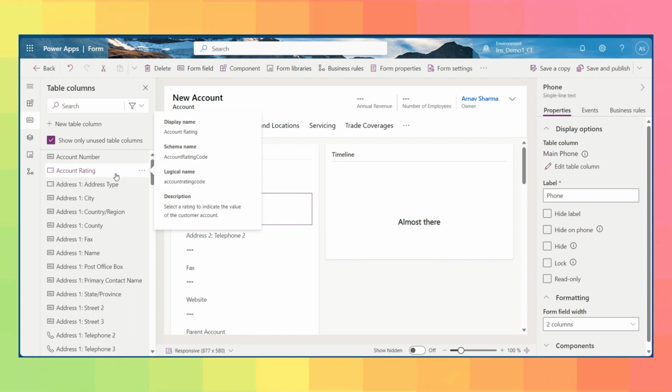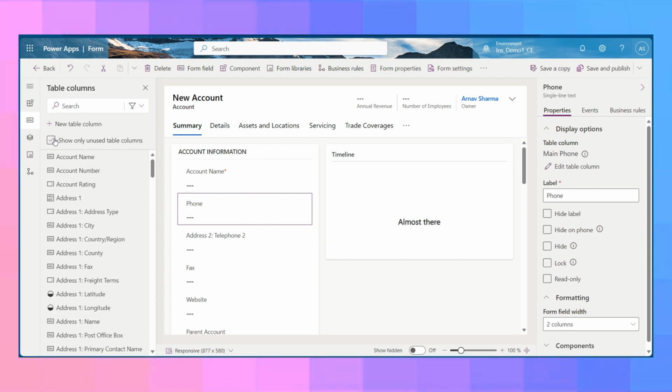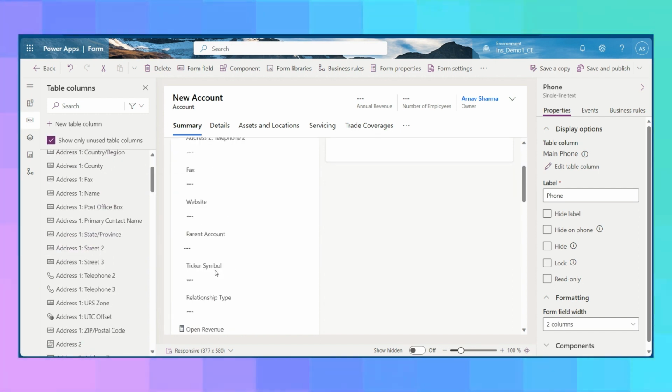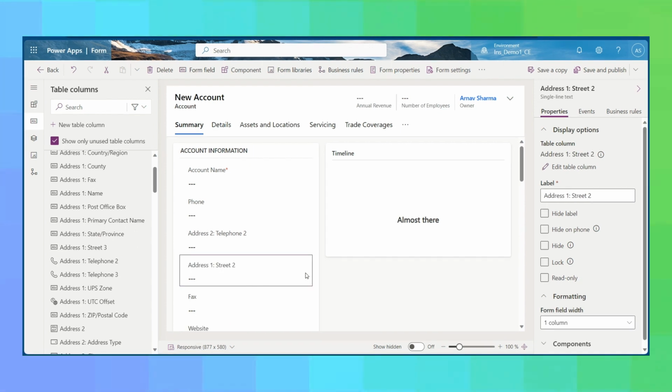Moving back to the left then. At the top here, we can see that we've actually got a toggle to show only unused table columns. So what we can do is toggle between this to show all the columns, even the ones existing in the table, but then if we click here, it'll just show the ones that we haven't put in just yet. It works quite similarly to views, where any of the columns you want to add, you can simply drag and drop them into these boxes. And now that we've added that, we can see on the right hand side, we've got the different options.